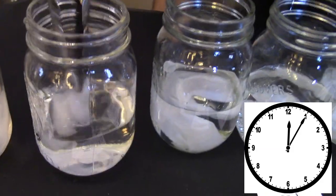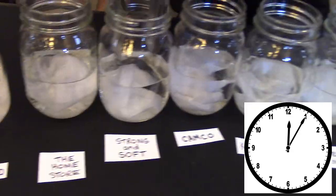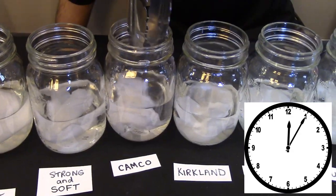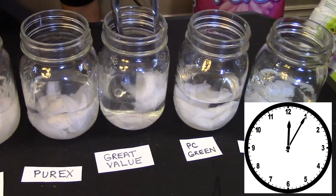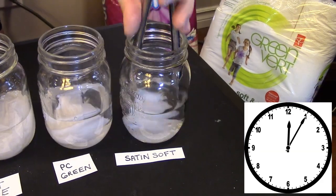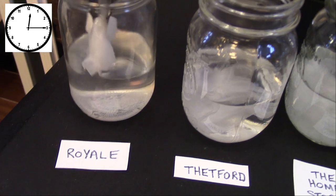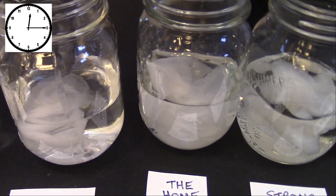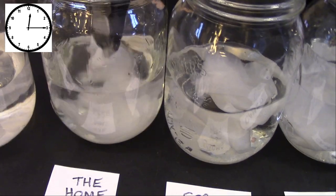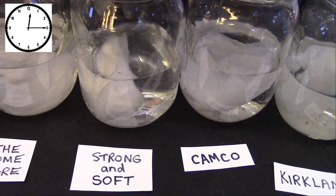At this point, none of the papers are showing any signs of breaking down, except the Purex paper, which is starting to come apart a bit, but the others show no change. That came off as one piece. That one's starting to again. Definitely falling apart. Okay. All one piece.